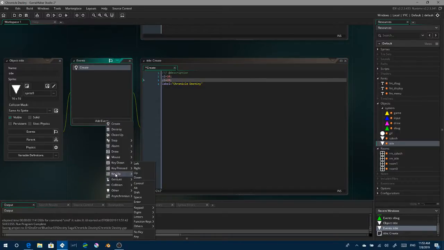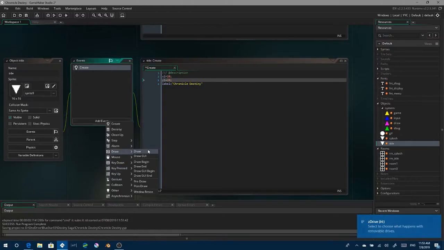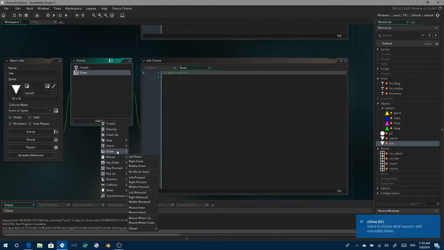And then I need to draw. Now put an empty draw first, and then draw a GUI.